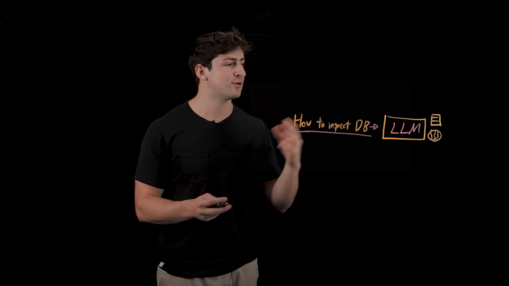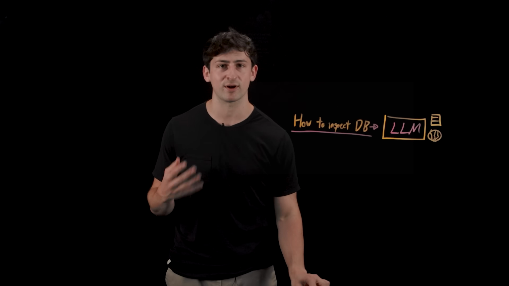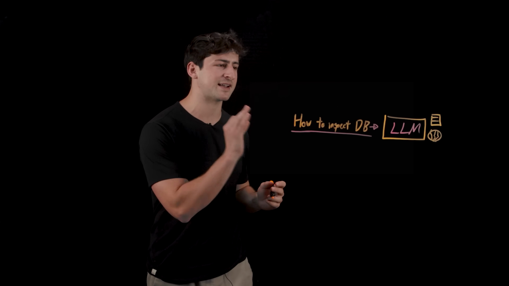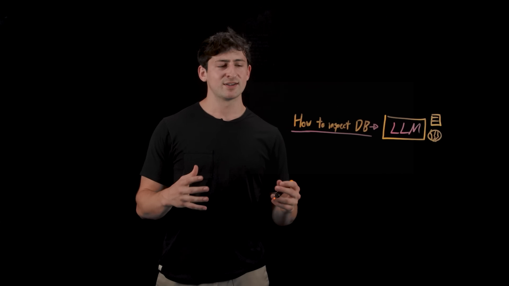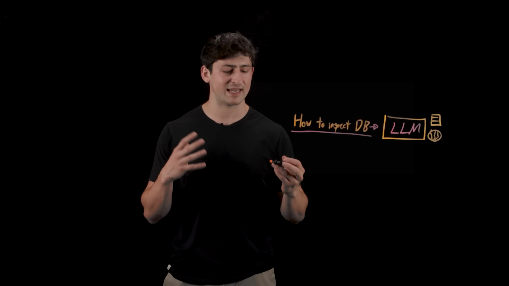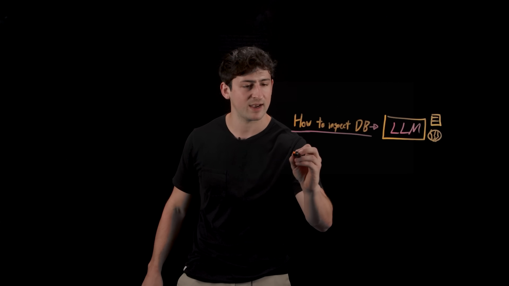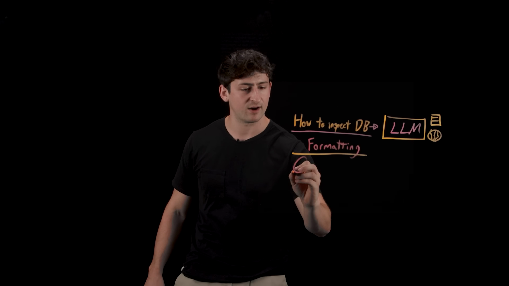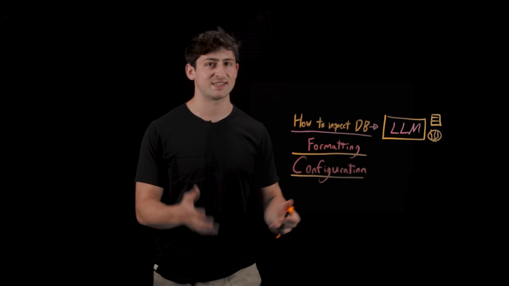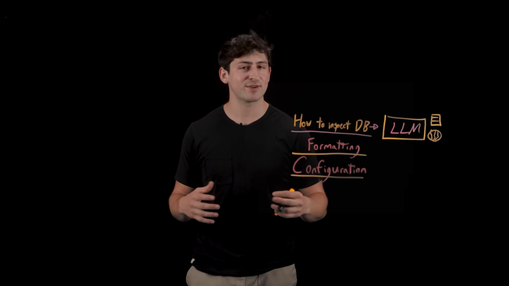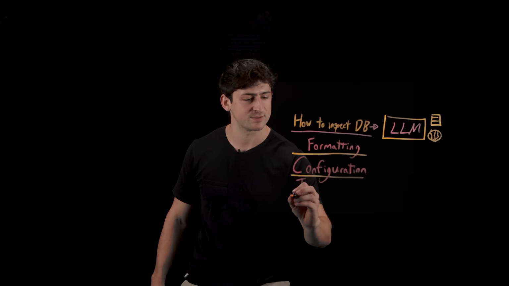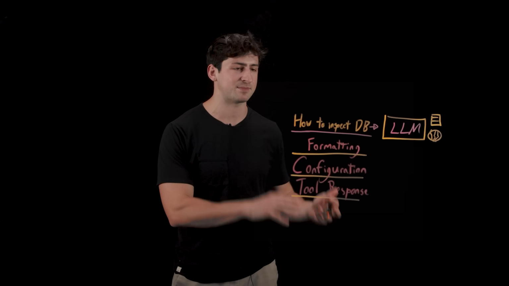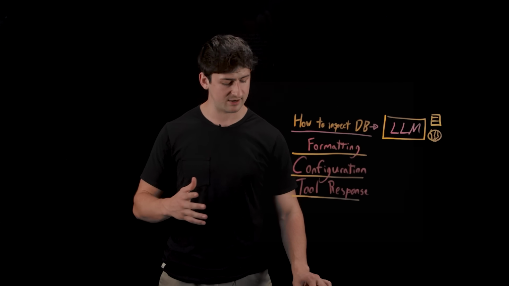And so it knows a lot of information and it might know how to work with your specific database, but getting the right answer means providing the right context to the LLM. So that context might include additional types of information, like the way that we want our data formatted. Or it could also be the way that our database is configured for our specific team. And maybe we're even going to have some type of tool response that actually went out, got information from that database and gives it back to the context window of the LLM.